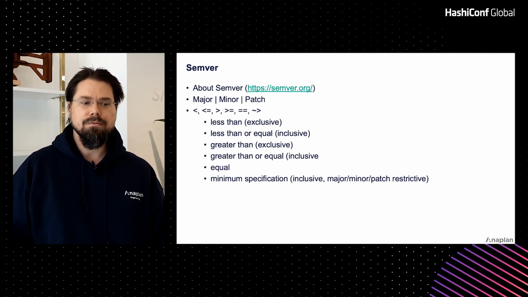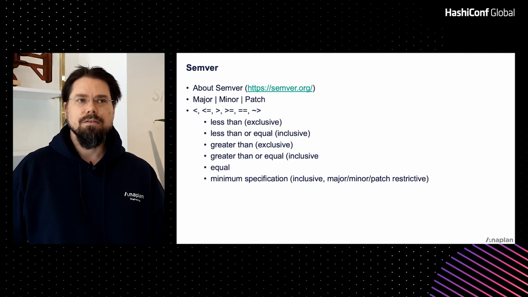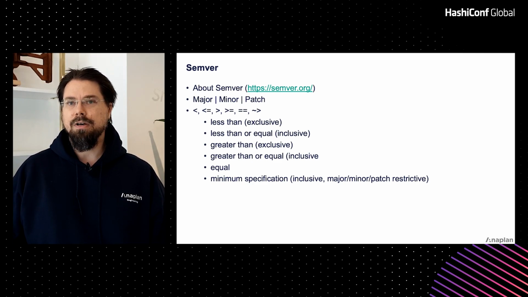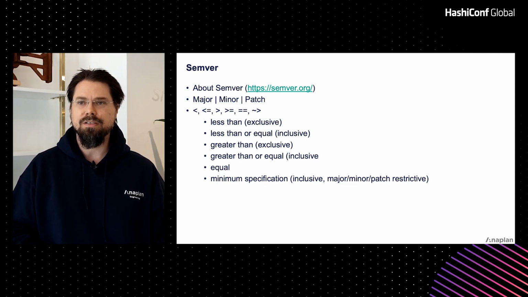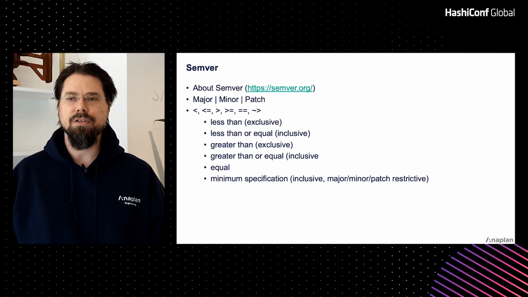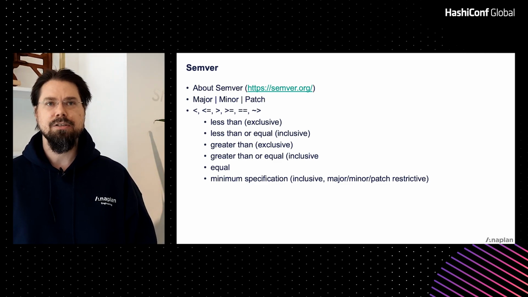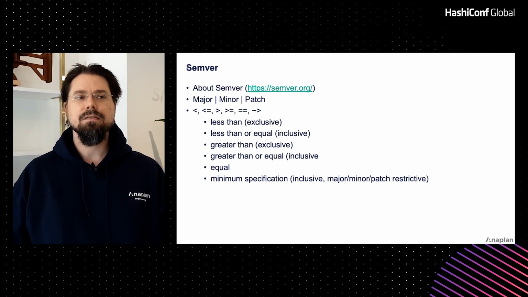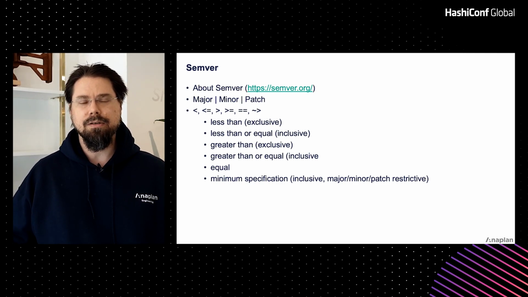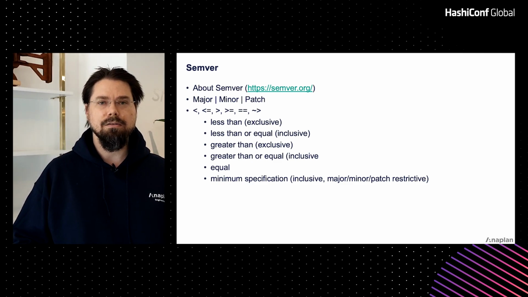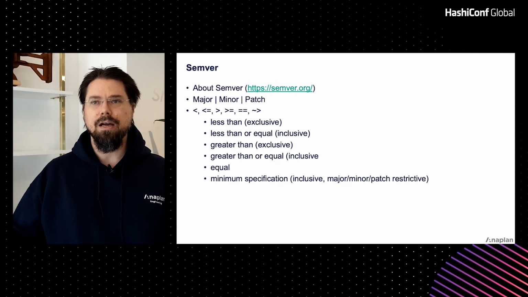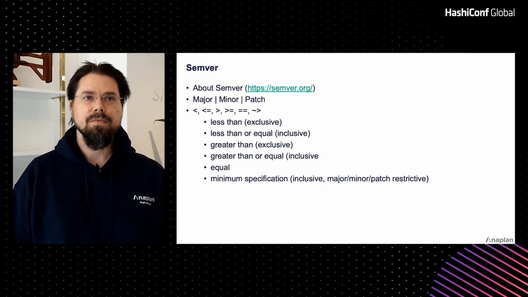Tilde greater allows you flexibility with your versioning. So it allows you to say 0.12.0, and when you use tilde greater, that allows you to have all 0.12.whatever patch versions. So if there is an update to that patch, because you've specified 3 segments, you can get anything from .0 in that patch all the way forward. And this works for every segment. So if you do 0.12, that'll include all 0.12 and higher, so 13, 14, and so on. And so we'll get further into that, and you'll see that theme constantly present.